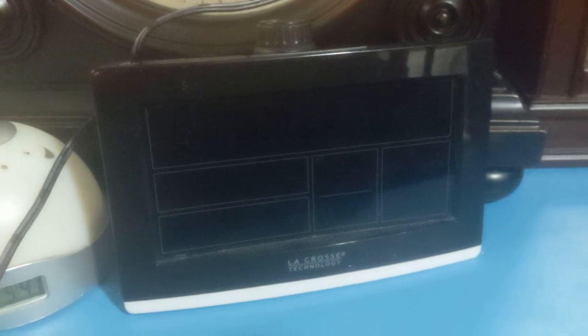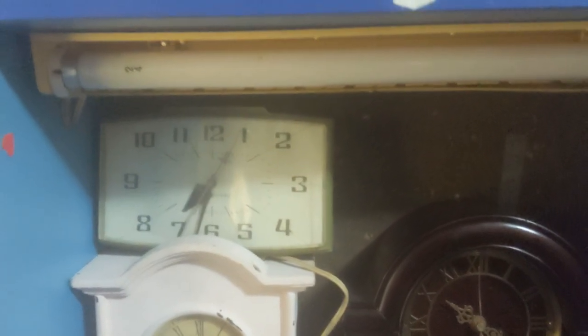We have a CD player, another clock that I'll need to plug in at 12. You need a phone app to set this one, but I don't think I have the phone that had the app, and I don't know if I can get that app to sync with this clock on my new phone.